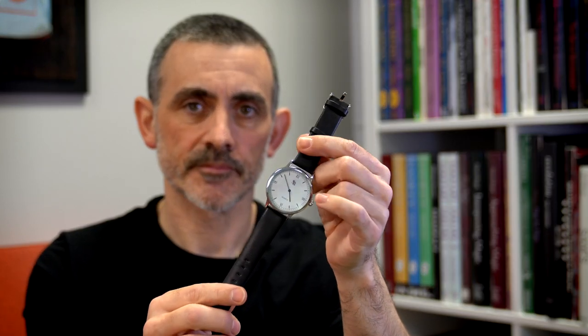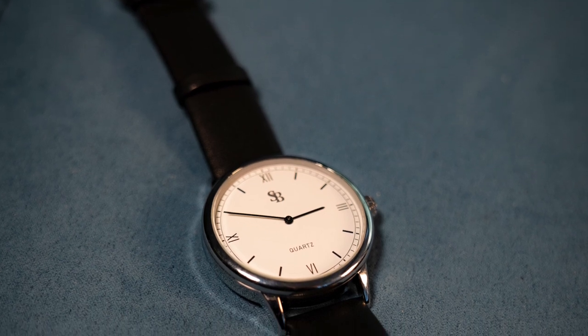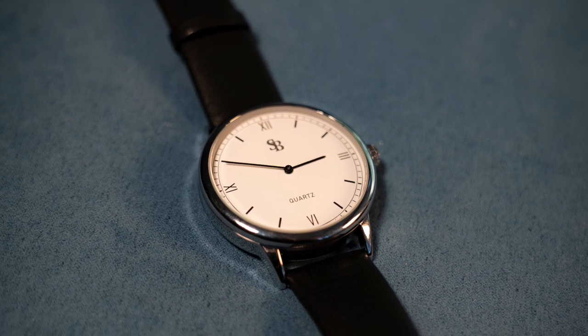So this is the SB watch, which András has created. It has been made in parallel with the development of the TimeSmith app. So people are going, well, we've got things like the Turner watch, and yes, they're brilliant, and I love the Turner watch, but this has been made specifically together. Benke and András have made this together, which means that anything that happens with that app, which is this constant development, is happening also with the watch. That's what it's made for. Other watches do work, but that's fine. People have been asking a lot about that online, and that's the answer to that.